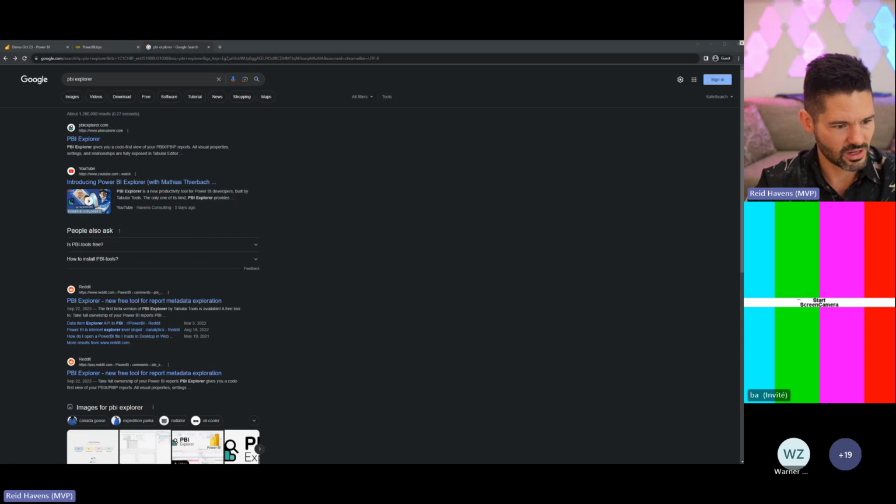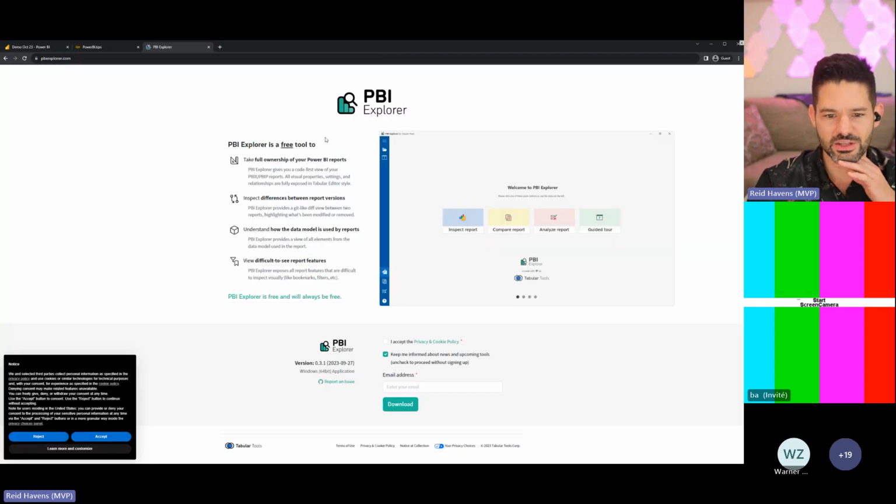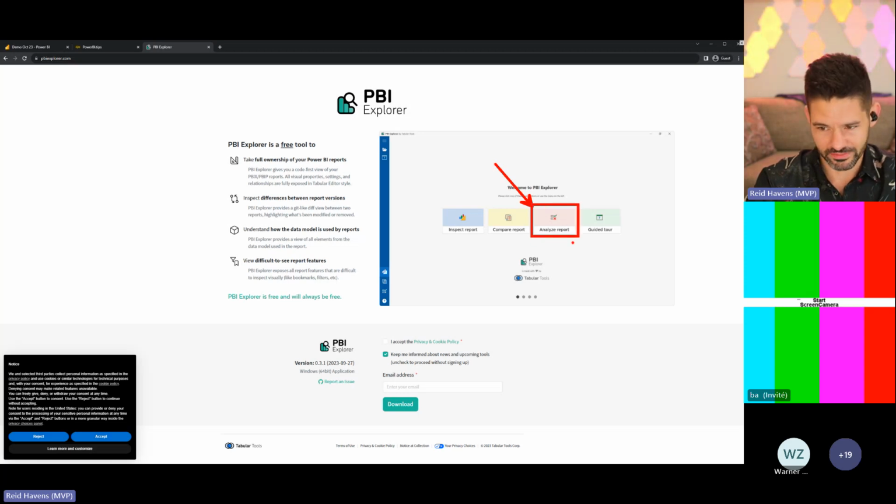They're going to be doing a deep dive onto their tool, but this thing is going to, in the near future, have an option to, as you can see right here, they're eventually going to release something for analyzing the report.